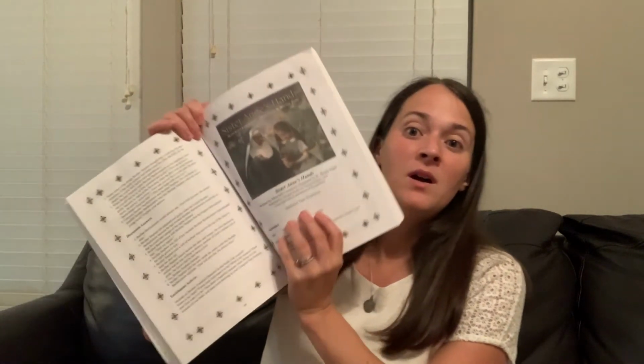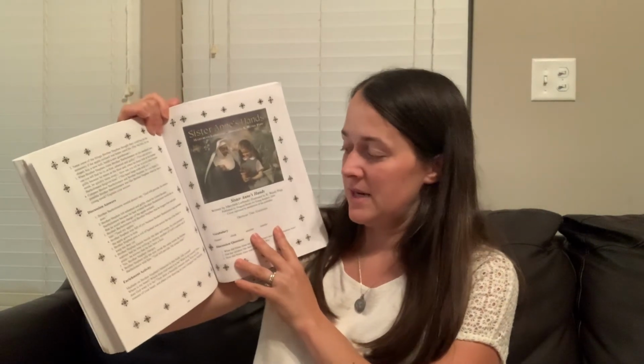And then we've read this one over the summer. This is called Sister Anne's Hands by Marybeth Lorbiecki. This is what the book actually looks like. I was able to get that at the library, and that's a really great book. So there's different vocabulary that they pick out that you might want to talk to your child about in the book. So in here there's plaster, slunk, minister, and transfer. And then there's discussion questions, and there are the answers in there, thankfully, if you're not actually sure of the answer yourself as the parent.